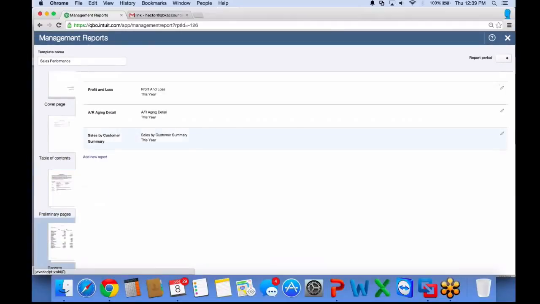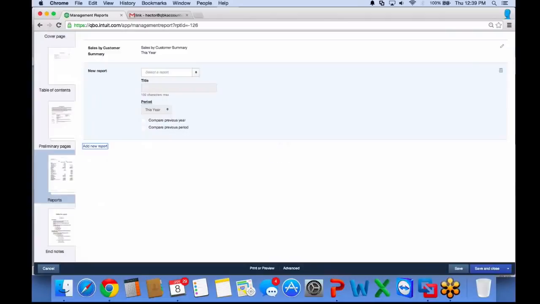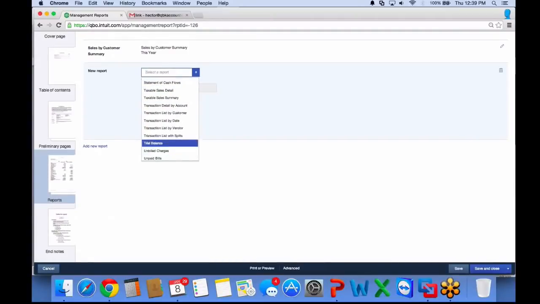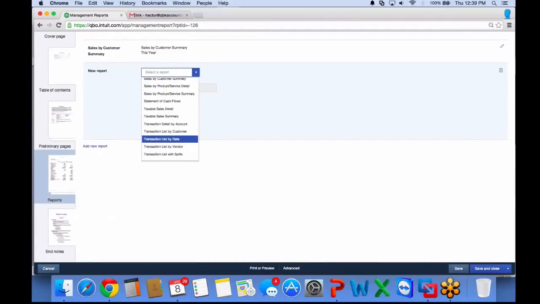Okay, and then as I go down, it just basically gives me a list of the reports that I want to add. So right now, this management report group only has profit and loss, AR aging, and sales by customer summary. So I'm going to add one more to this. And then basically I can choose pretty much all the available QuickBooks reports, or most of them, are available here.